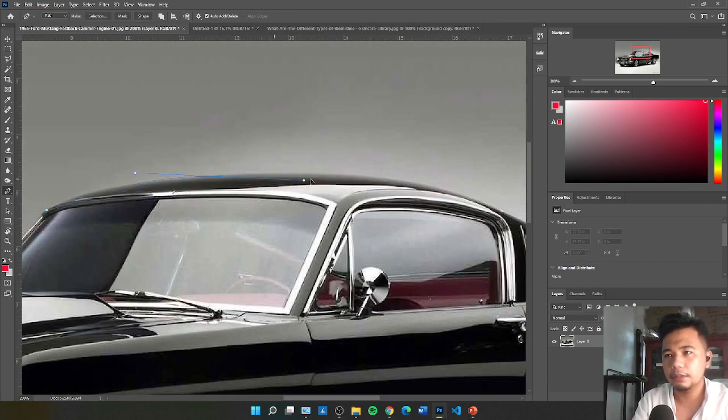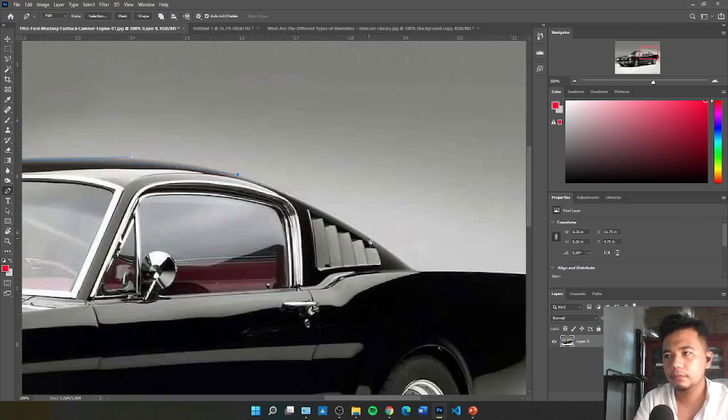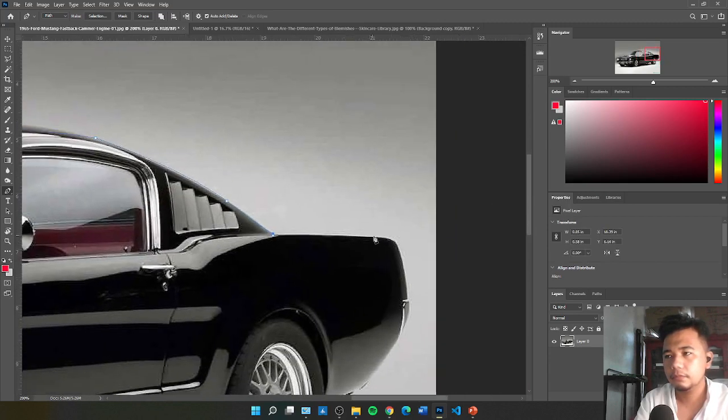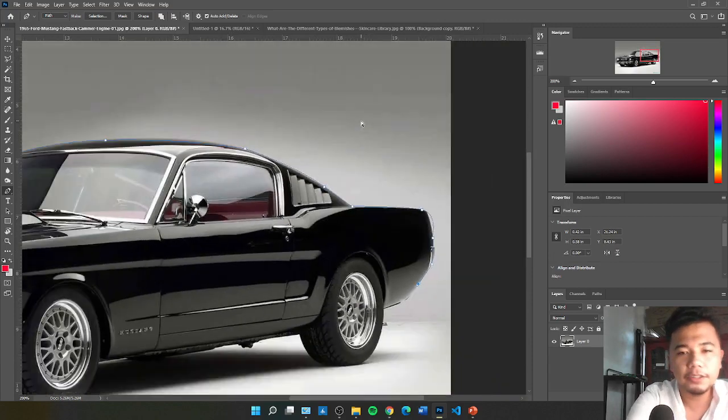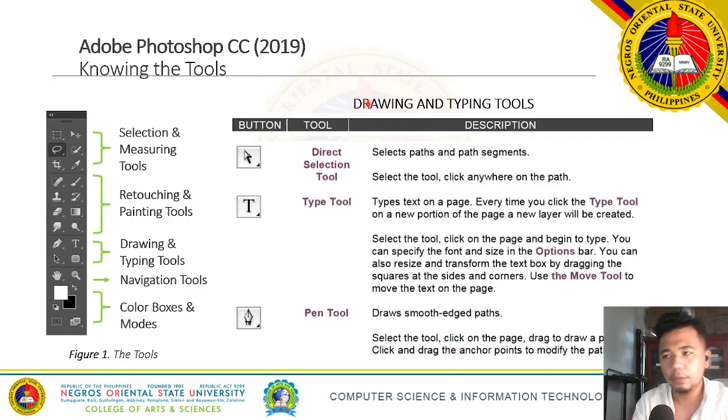We'll use the pen tool. Alright. Okay, so basically it will allow you to create lines. It could be either straight lines or curvy lines, and we will learn more about the pen tool in the future.